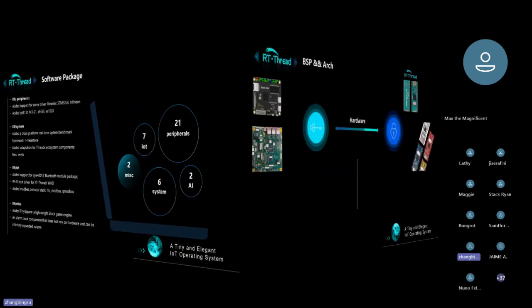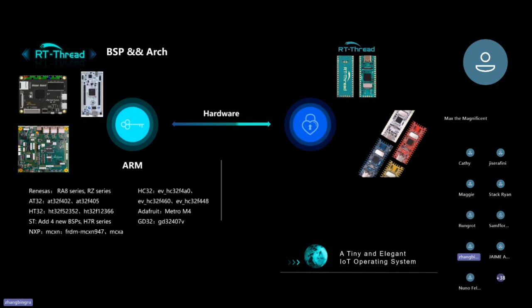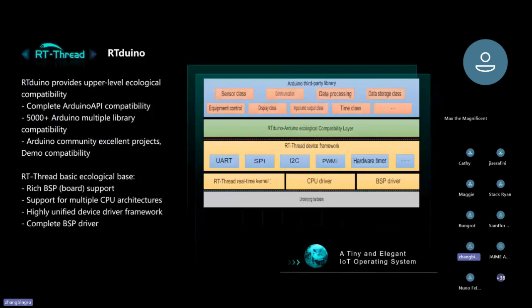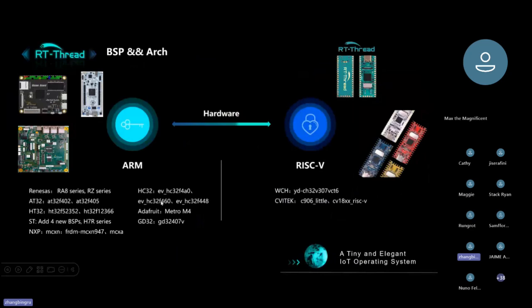With the release of RT-Thread version 5.1.0, we have also updated support for many BSPs and chips. Let's take a look at the ARM architecture first. We have added support for many new manufacturers' chips organized by series BSP. This includes the Renesas RA series and the NXP i.MX RT series. In addition, we have launched some open source hardware, such as the Vision Board with a Cortex-M85 core and the upcoming RTP generation with a Cortex-R7 core.